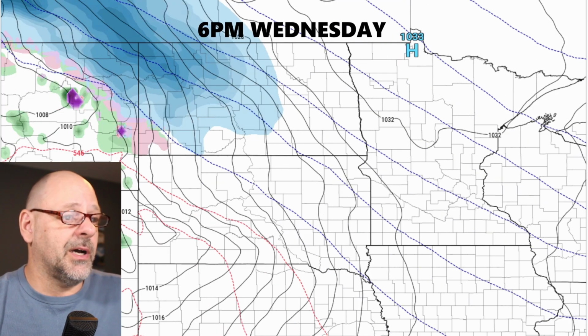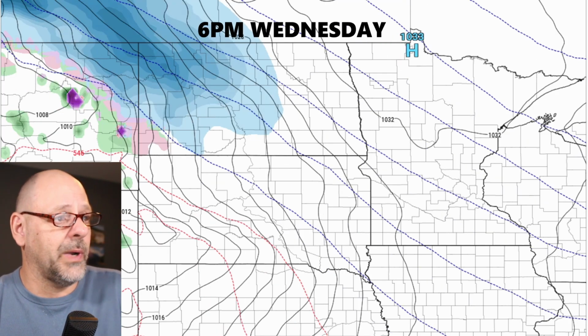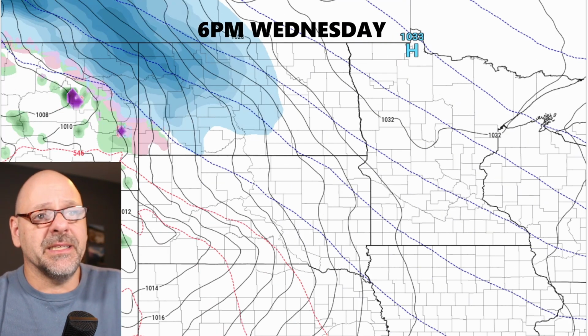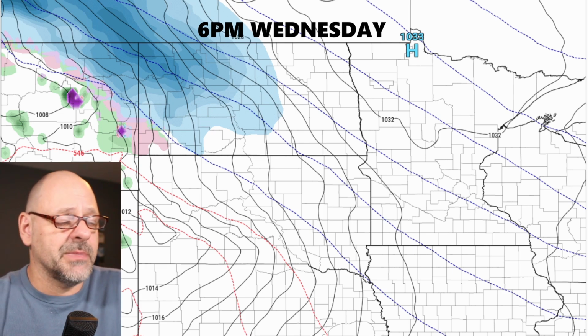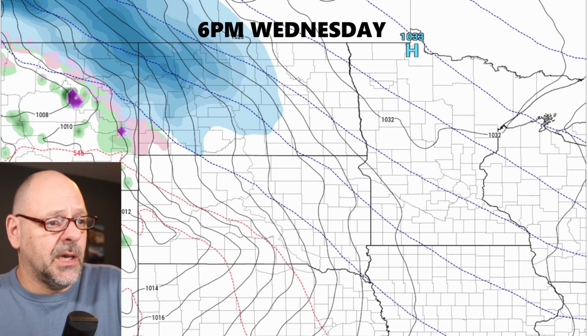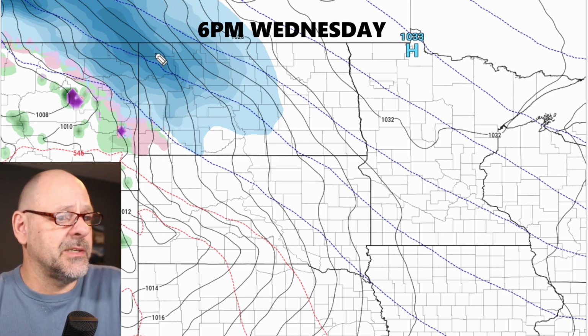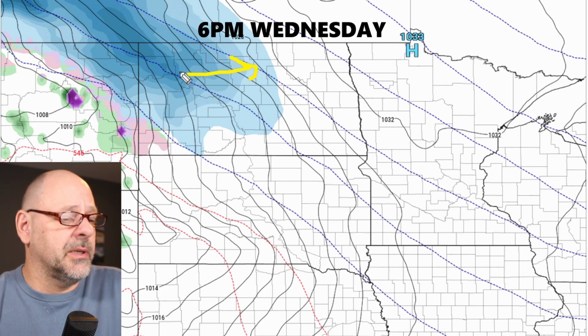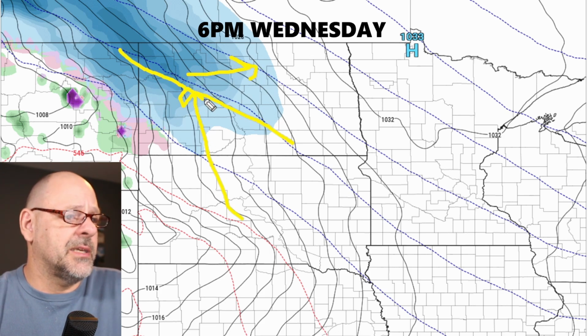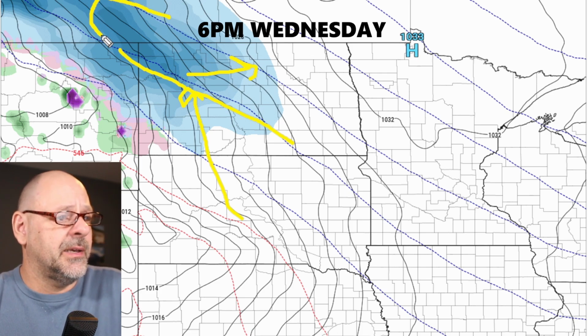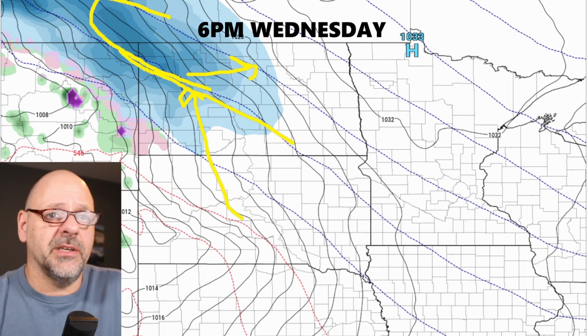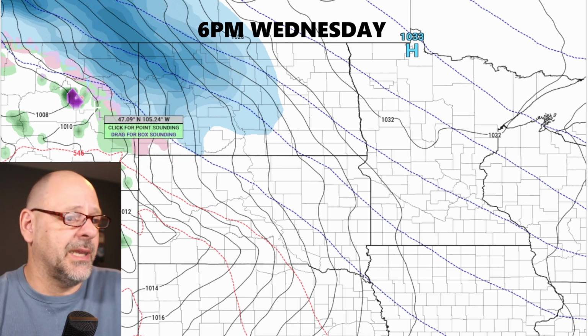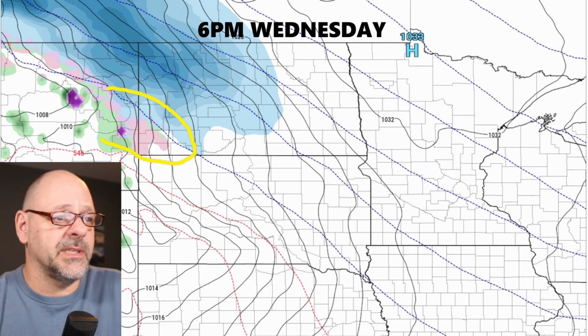So as we continue on here and go into Wednesday evening around, again, 6-7 Central Time, so 5 to 6 p.m. Mountain Time, that snow continues to push a little bit further east. Again, that frontal boundary right in through here. So that warm moisture overrunning it and that heavier snowfall just to the north of that frontal boundary. But again, to the south, we're concerned about the freezing rain and the freezing drizzle.